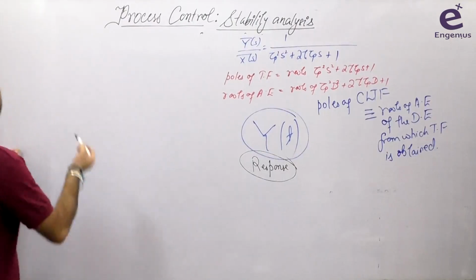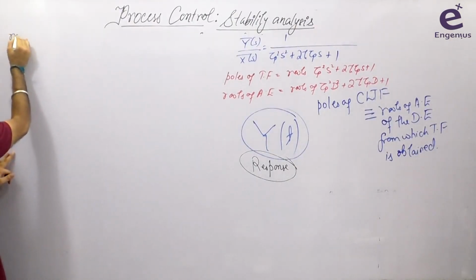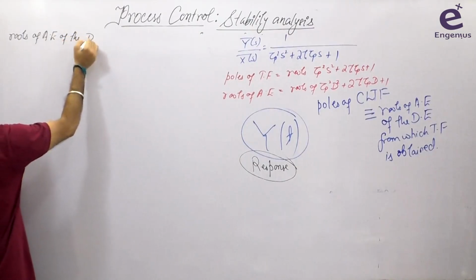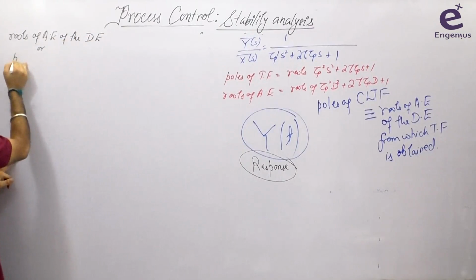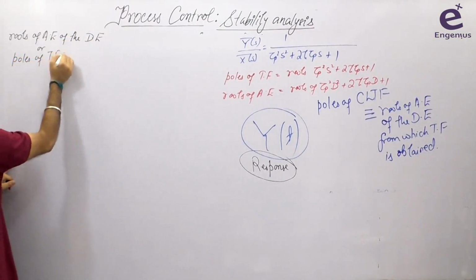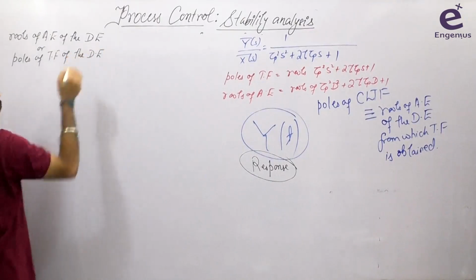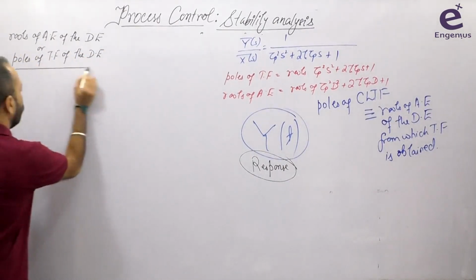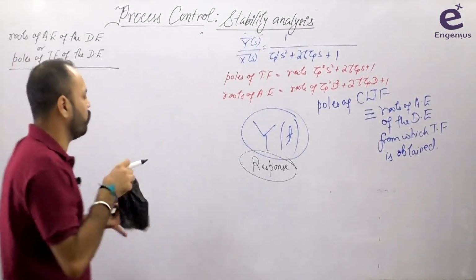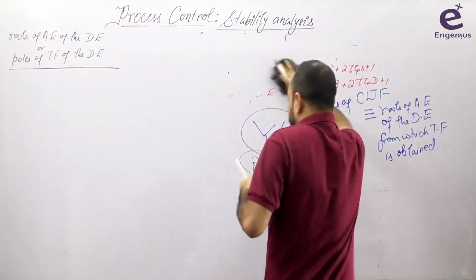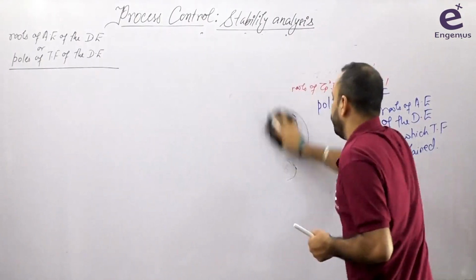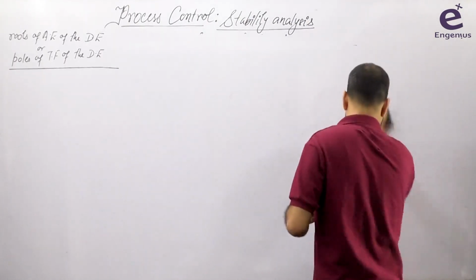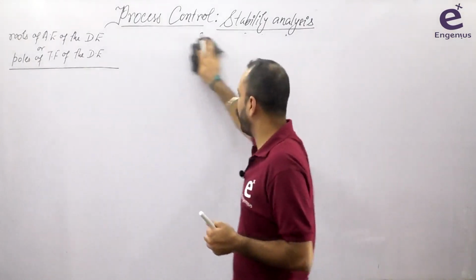But यहाँ पे जितनी जरूरत है वो देखो, I'm writing here roots of auxiliary equation of the differential equation. Or poles of transfer function. Actually, we should not write transfer function of the differential equation. We should write transfer function of the system. But you know that differential equation is something which represents the system. Okay. What are the possible cases? It is possible that the roots of the auxiliary equation of the differential equation are real and different. Let's see what happens in that case and what the solution is. We have to check whether the response is bounded.